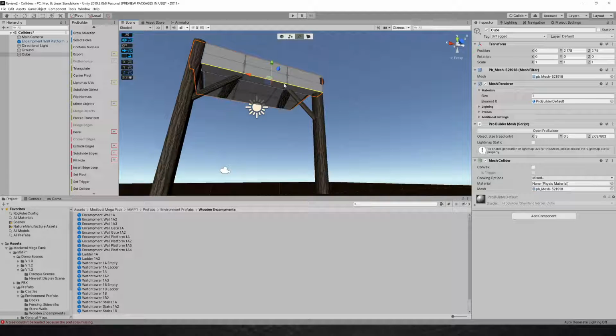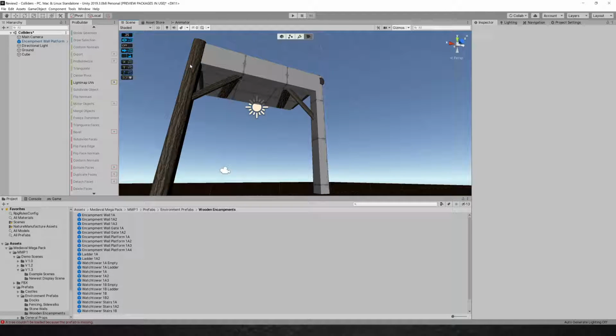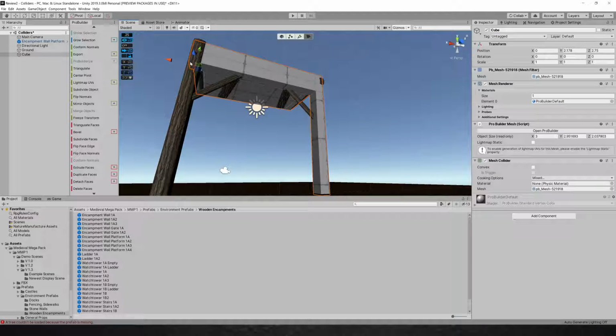Then select this edge again, and we'll create another loop, move it over here to this other post and commit that. Now we'll switch back to the faces, and we'll select this bottom face here, extrude down. You've got your post one, select this other face if I can. Hopefully, is this it? Yeah, oops, Control Z. Extrude face down here.